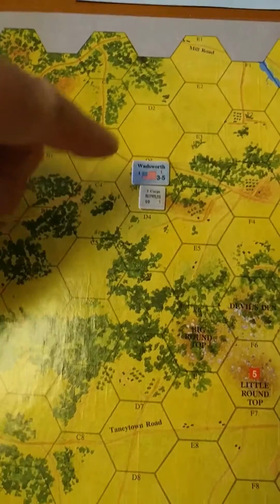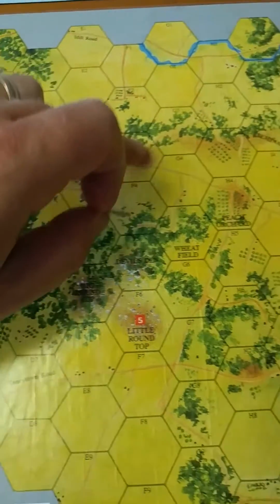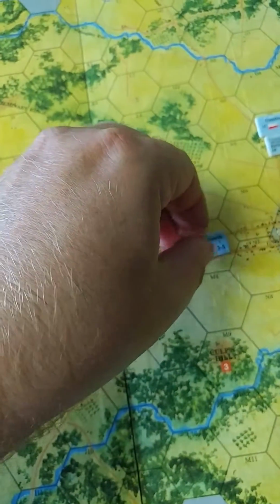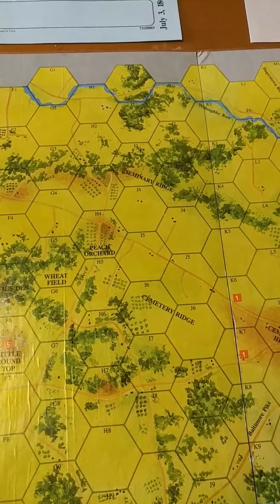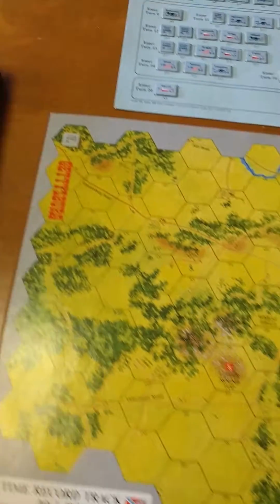Now Wadsworth here has a movement factor of 5. I'm going to have him come straight down the road, so we're going to go 1, 2, 3, 4, 5, 6, 7, 8, 9, and just stop here at the top of the hill. I'm going to run Reynolds back here. That way he's ready for the rest of the first corps to come in. There's no point in having him up front right now.